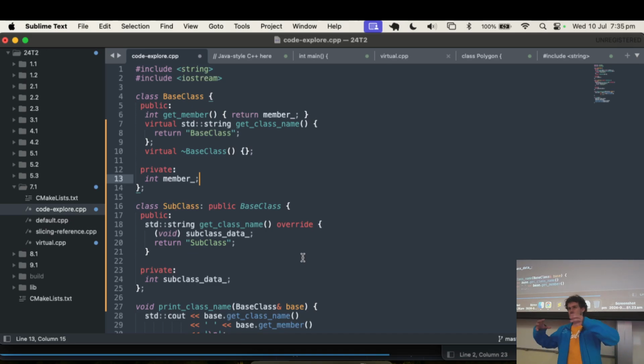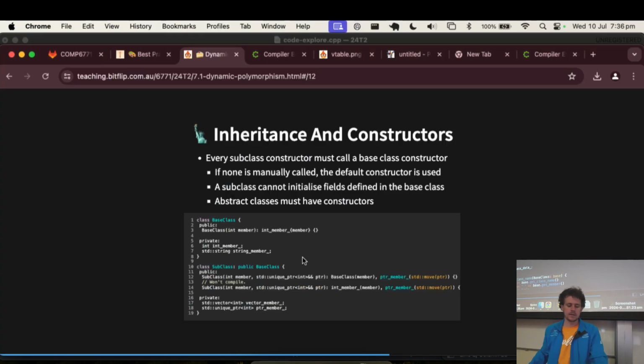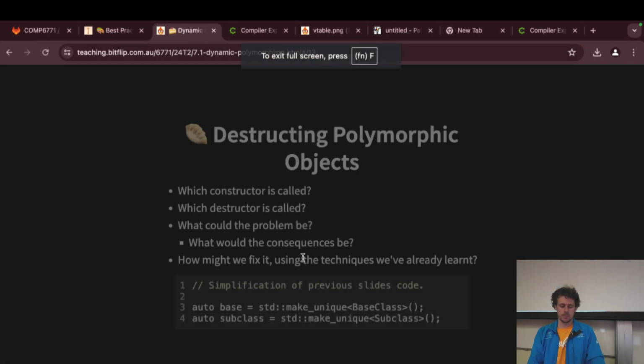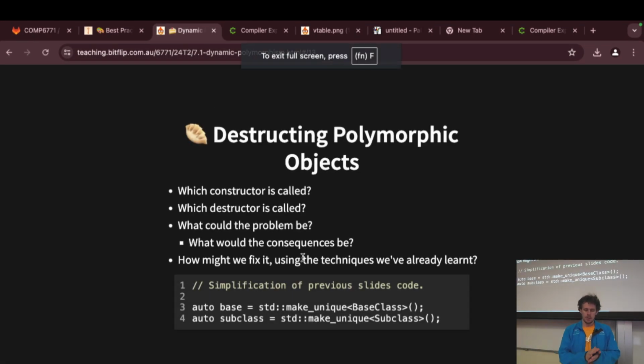And if you have a subtype that inherits something and it creates a default constructor, all it's going to do is call the default constructor of the parent type and then synthesize its own and do the exact same thing, right? So you don't need to define those things. It's more just that when you do define them, you need to make sure that you do actually invoke the parent class as well. Okay, so destroying some polymorphic objects.